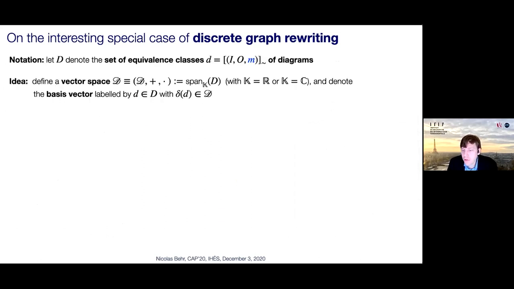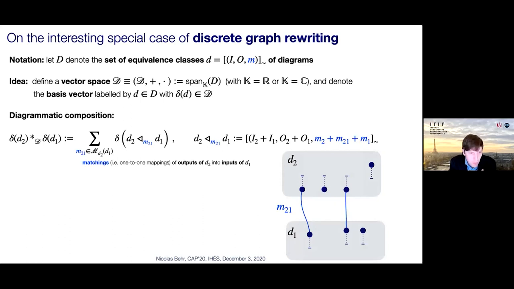And now this beautiful idea from the aforementioned paper of Gérard and Carol was that you can build a mathematics over these diagrams or the equivalence classes by constructing a vector space whose basis is indexed by these equivalence classes. So for each diagram d, you have a basis vector which I always write delta of d. And beautifully now, and you will immediately see how this links to rewriting, one can construct on this vector space a binary operation, called the diagrammatic composition. And the idea is that if you give two diagrams, first D1 and then D2, you can sum over all the ways you can consistently wire together these diagrams.